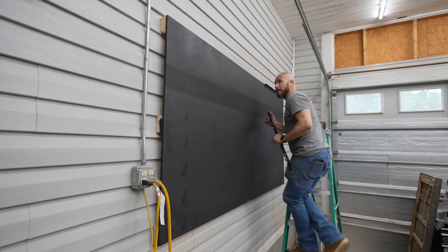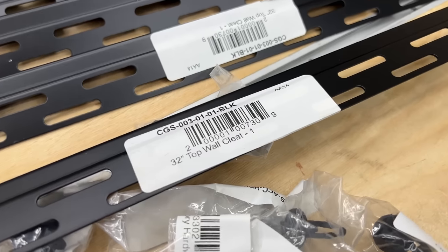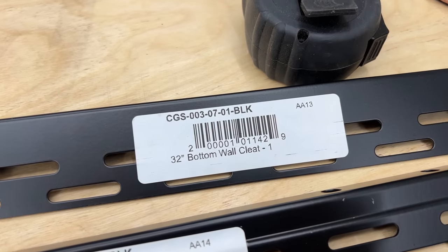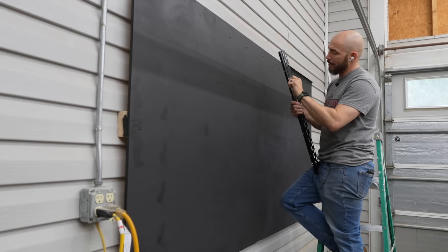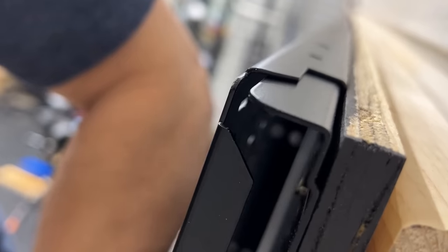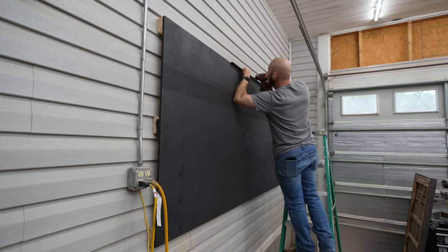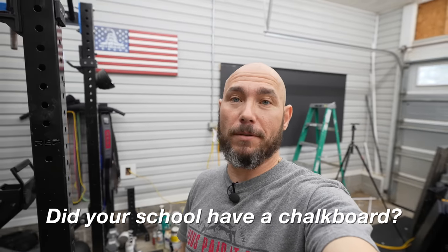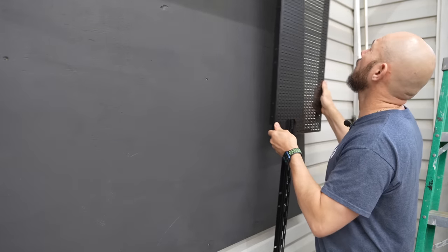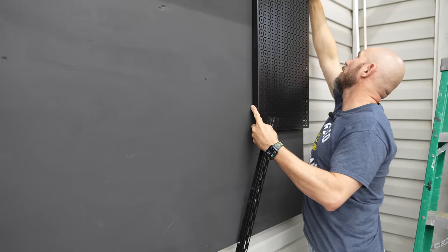Hanging these is actually pretty straightforward. Other wall organization systems just screw straight into the walls. These have cleats on them and they're clearly labeled with top and bottom. You're going to put the top row on first — though you could put the bottom on first, it doesn't really matter. Basically the top ones have a little inset where the panel will clip into it. Super simple. I'm just flushing it up with the top of the plywood because I already know that's level. If you were just putting these on the wall, you would level them up all the way across. What's funny is that looks like a blackboard. One of these panels just hooks up there — they hook into that top cleat — and I've lined it up with the edge of the plywood.